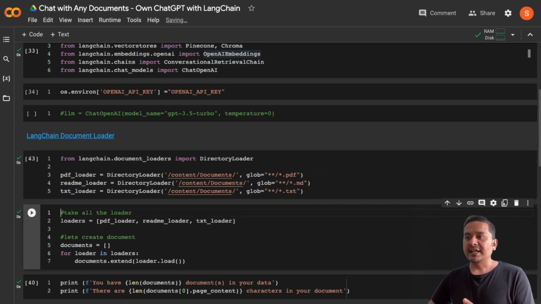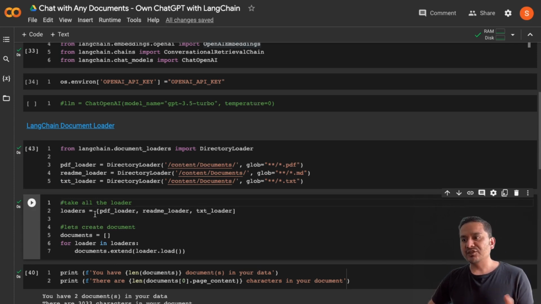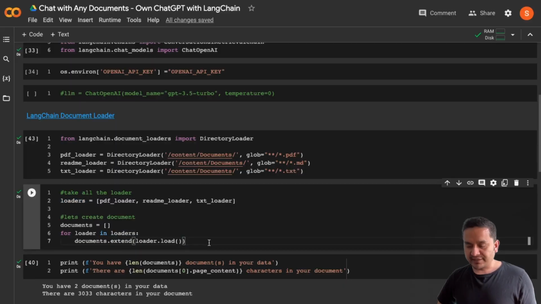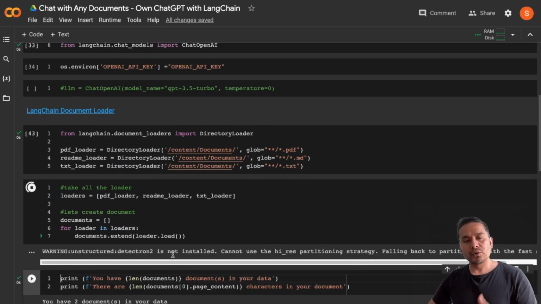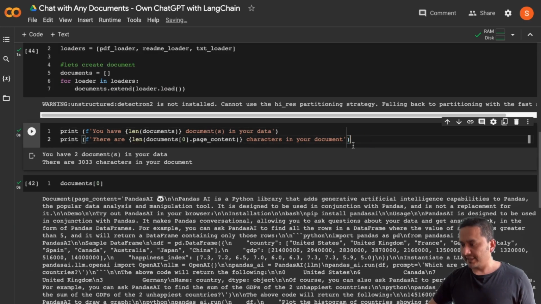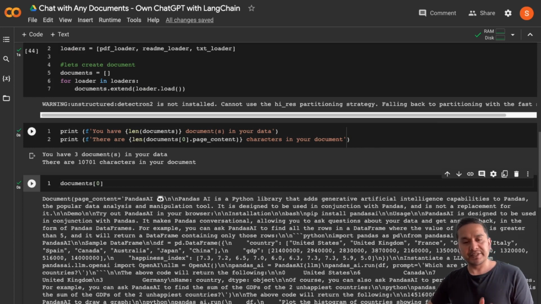If I run this command, now all of these files are being loaded in their respective loader. What I can do now is just create a list out of it, and then create the documents from there, because we have the three loaders, but we need to create a document, right? This is the first part, where we are having our documents ready for the application. If I run this command here, it should load the loaders. And now if I run this particular cell here, it should show us that there are 3 documents, of course, and in each document, there are 10,701 characters.